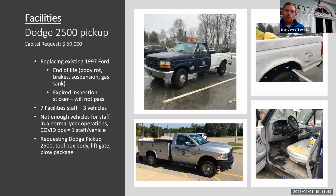Yeah, so this request we're talking about right now has been regurgitated for 2 cycles. You probably heard it maybe 2 years ago. Last year it was a preliminary discussion, and then we scrapped it. I forget for what purpose. So we have heard the request before. We did not replace the truck, I don't know why. I think everything got pushed off with COVID, and now it's just back again.